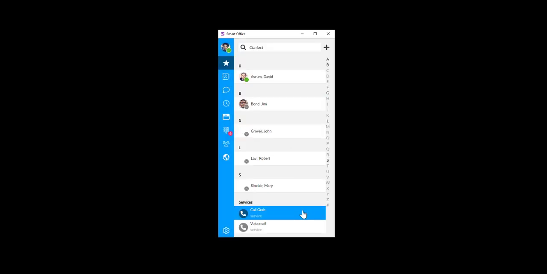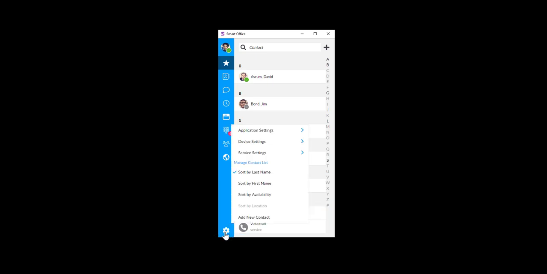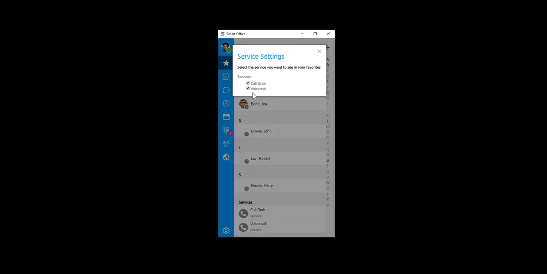Along the bottom of the favorites are your service settings. Depending upon what you're enabled for, you'll probably see voicemail to click to call that. It's a speed dial for calling voicemail, as well as Call Grabber, which is a feature that allows you to move an active call between your devices, from your SIP phone to this client to your mobile client, and back and forth. To enable additional settings, you click on Service Settings, and if they're enabled for you, they'll be here, and you can check whether or not they show in the services. If you don't want to show that, simply uncheck the box, and you can see how it changes at the bottom of my screen.